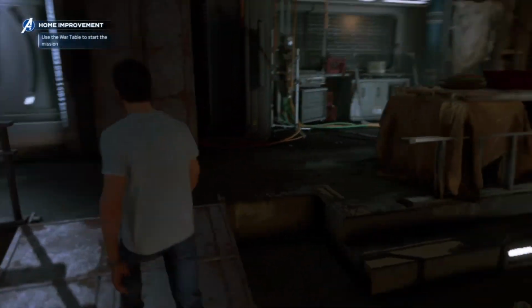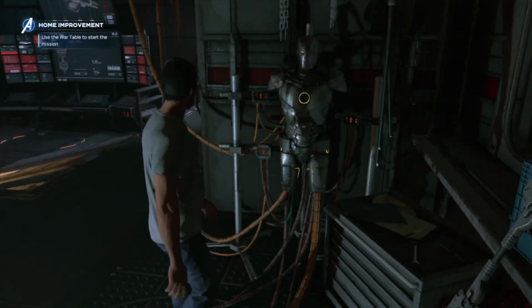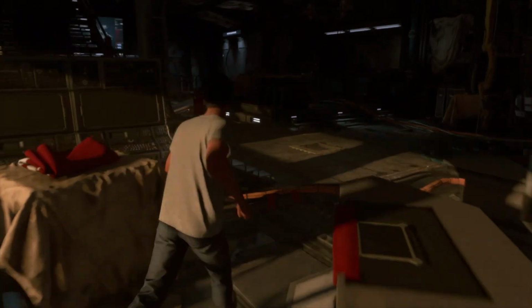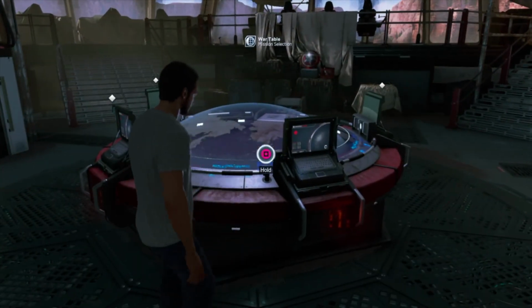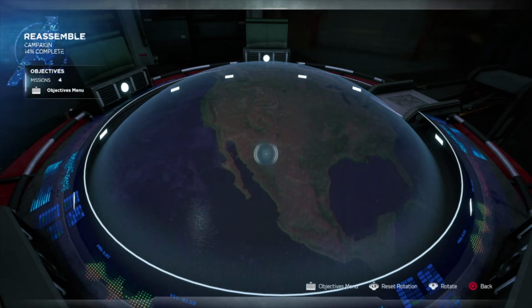Alright, so now... Hey, there's somewhat of a suit. Alright, any chests in here that I can get? Doesn't look like it. Maybe something upstairs, but that's alright. Just gonna go right in here. Check out the war table here, and yeah. Let's check out what we gotta do here.